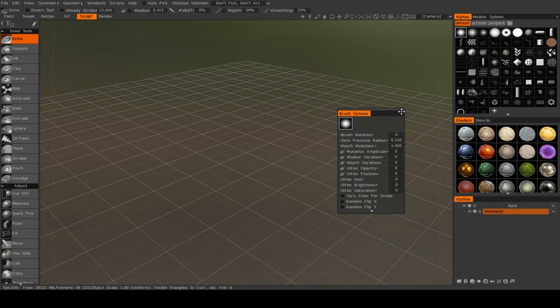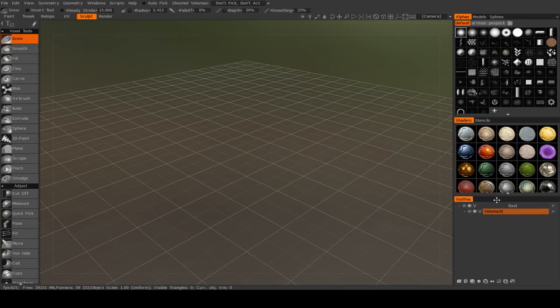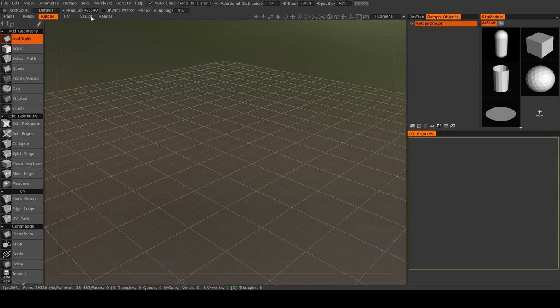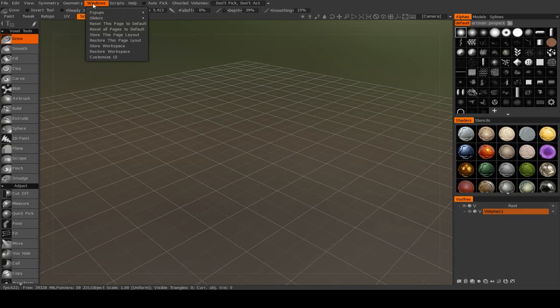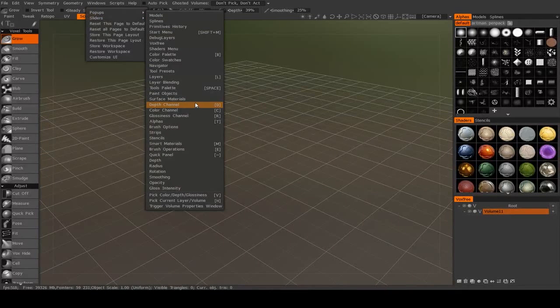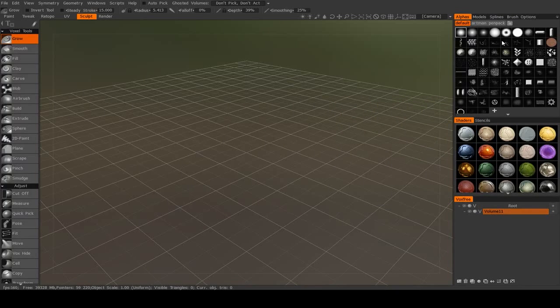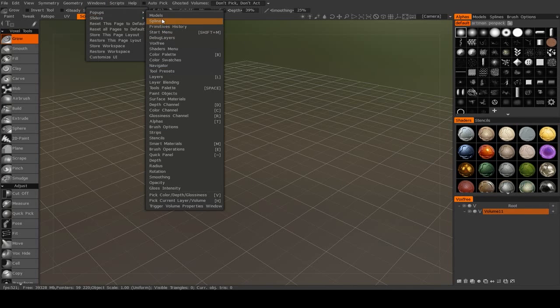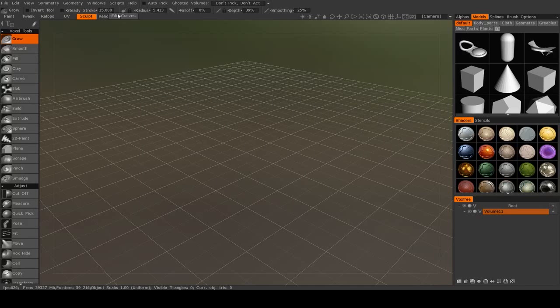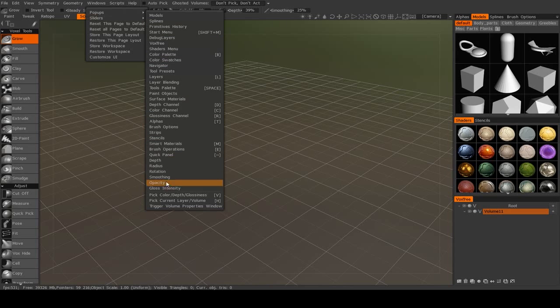So one other thing I could do is I could close it. Now if I close it, I can't find it anymore. It's not here. If you want to get any window back, or if you want to add some new windows in, like say you wanted your UV window to be here, which you can find in the retopology room. If I go to sculpt, I can go to windows, and these would show up under pop-ups, and there was brush options. That's the one I just got rid of. So I can click that, and now it's a floating window again, and I can redock it with the tab that it was originally a part of. As you can see, there are lots of different windows. There's models, which is the same models panel that is right here, along with a whole host of others.